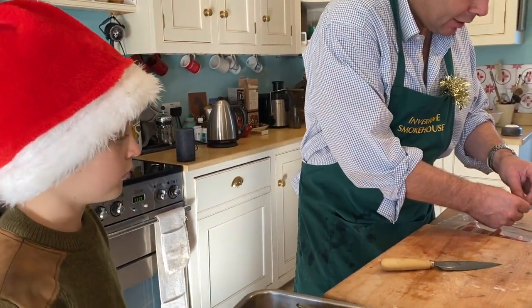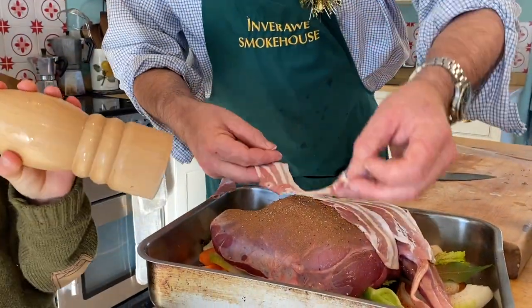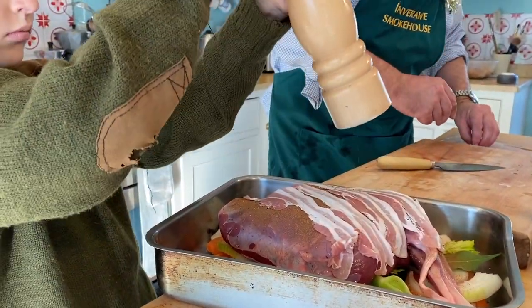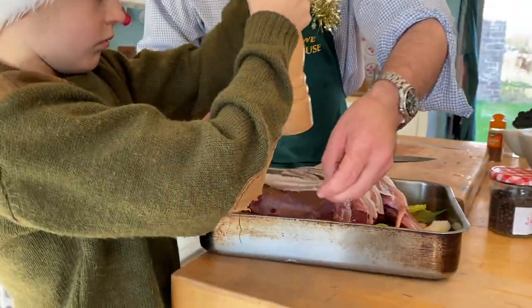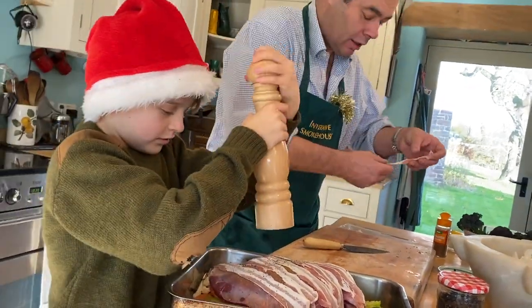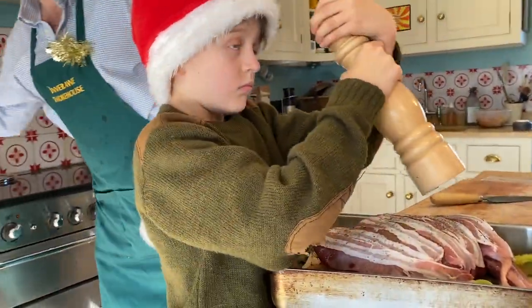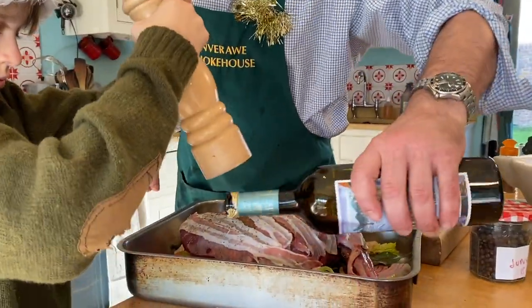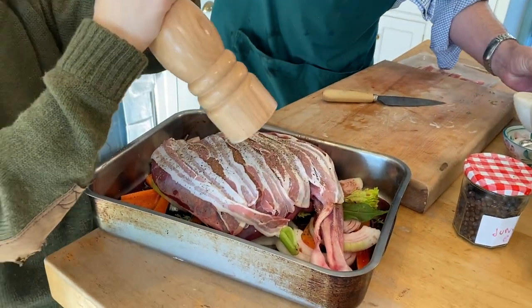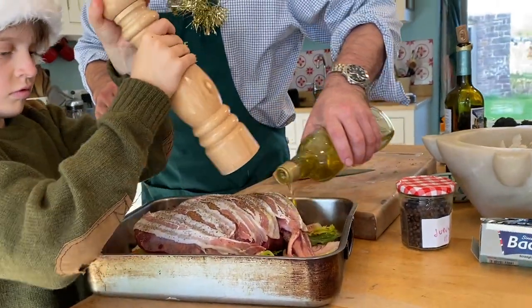Could you get some pepper ready? We're going to do a bit more pepper over the top. The reason you do this with the bacon is it just holds the juice in. I don't like to have my roe deer cooked for a very long time — some people will have this slow cooked, but I think it's got to be fairly quick so it's still quite rare, because I like it bloody and soft and melt in the mouth. I'm going to put a little bit of wine in the bottom — a nice Rioja wine — and a bit of olive oil over everything.